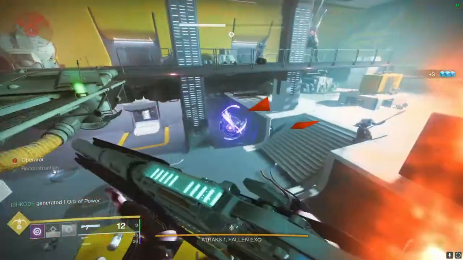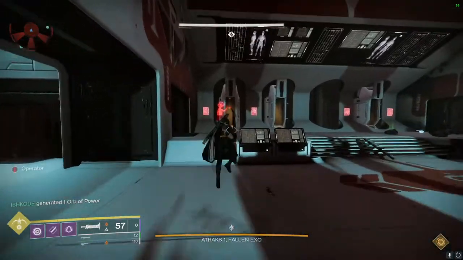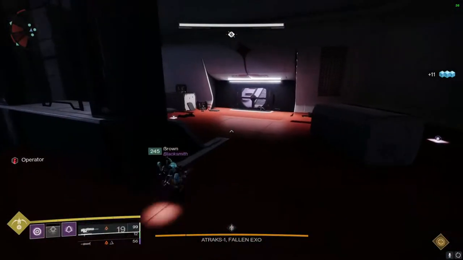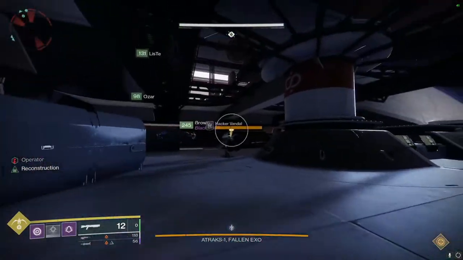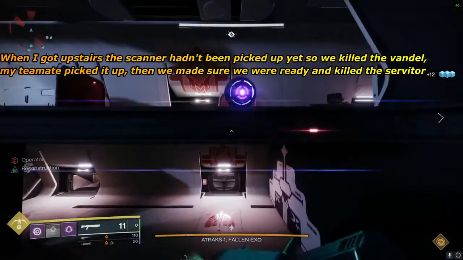Make sure to shoot those panels so three elevators end up downstairs so you and the two other people can take them to go to space. Once scanner is secured and operator is upstairs, the three servitors downstairs are dead. You save one servitor until all six people are ready upstairs. Once everybody is in space, kill the servitor and the boss damage will start.